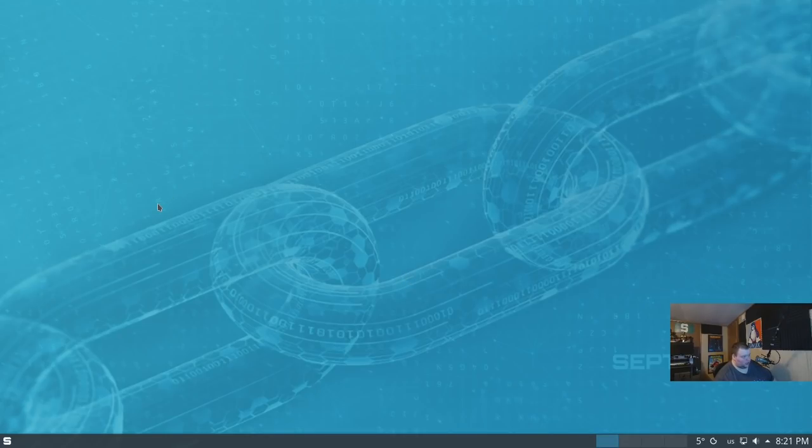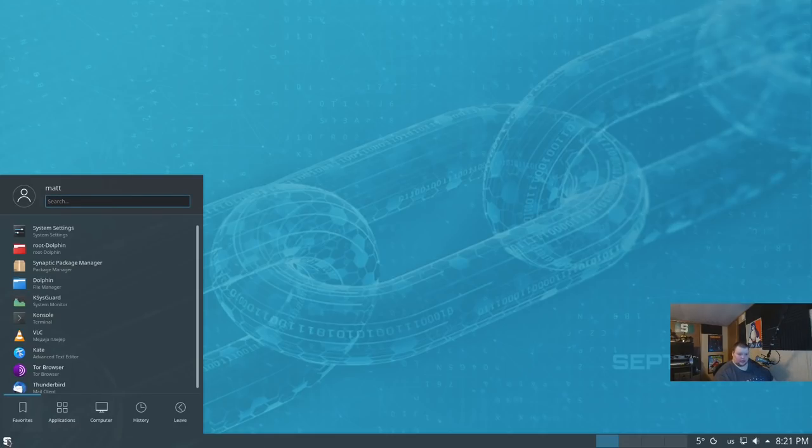And now we can go through and see some of the applications that are installed. Now, I'm not going to go through all of them because there are a ton of applications installed. That's what led me to believe, other than DistroWatch being DistroWatch, that this was for live environments only. Because a lot of times the live environment distros include a lot of software out of the box because then you don't have to go through and install them.